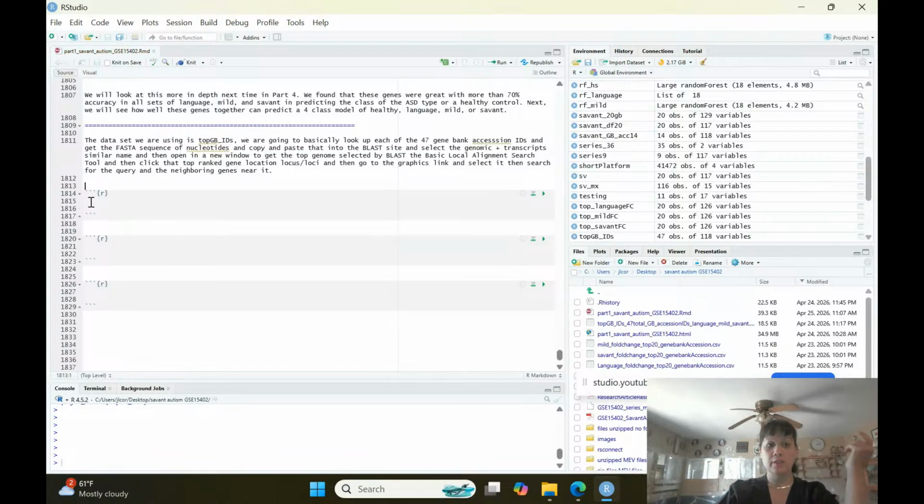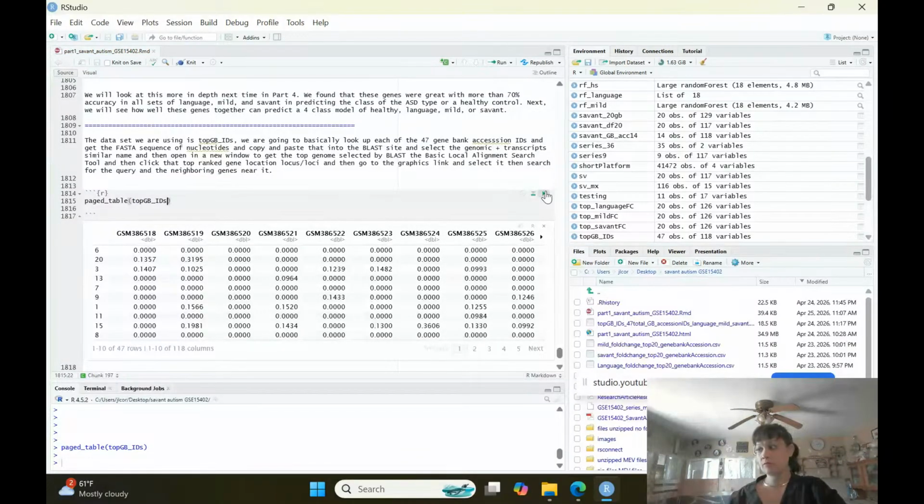So let's go ahead and page table top GB IDs. We've already attached all the samples to it.